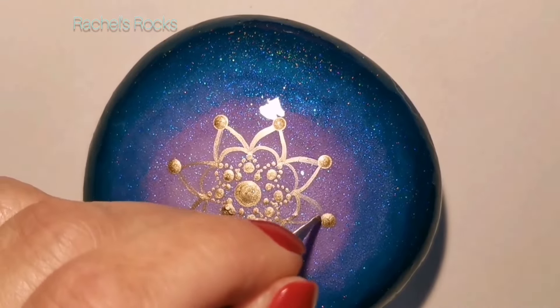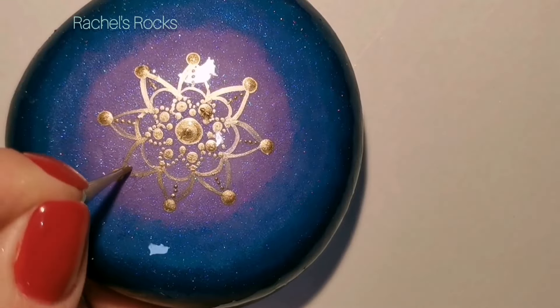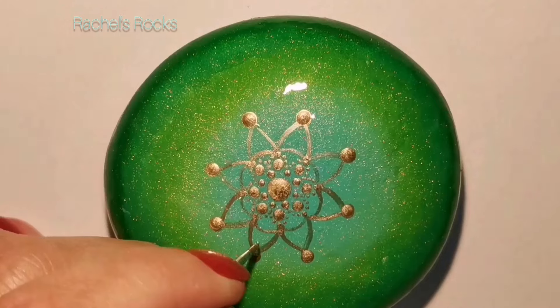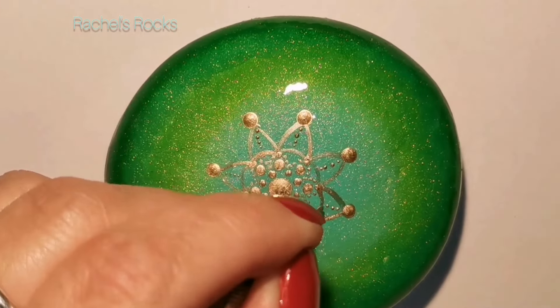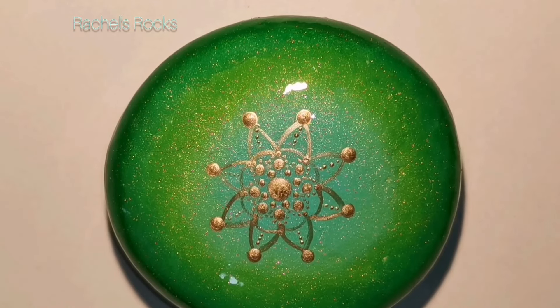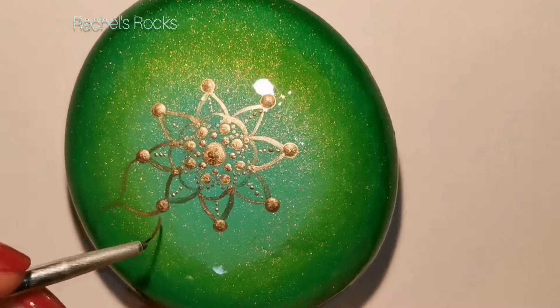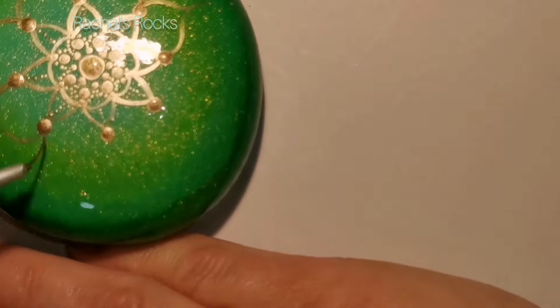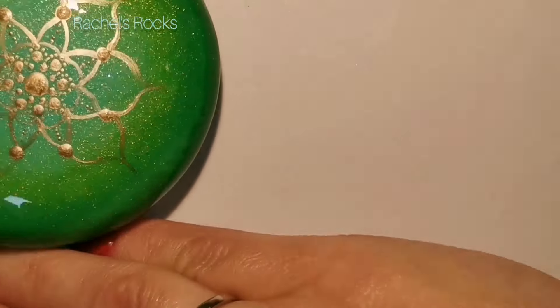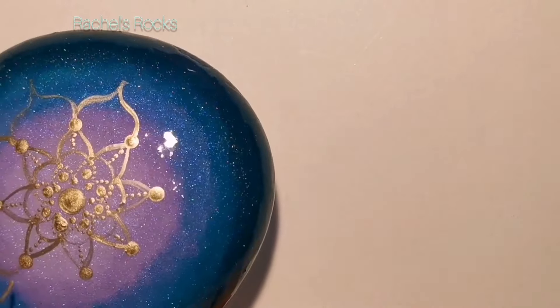You'll be able to see that a little bit better - that's why I'm showing you with each one. If you missed it on the first one, you see it on the second one, and if you missed it on the second one, you see it on the third one. I'm trying to keep these all in the center of the frame so you guys get to see all the work. Now I'm doing wishbones, simple little wishbones - same thing on everyone. Pretty simple.